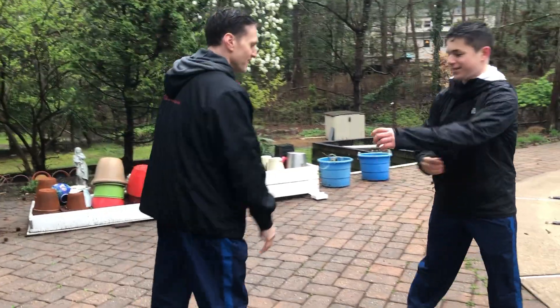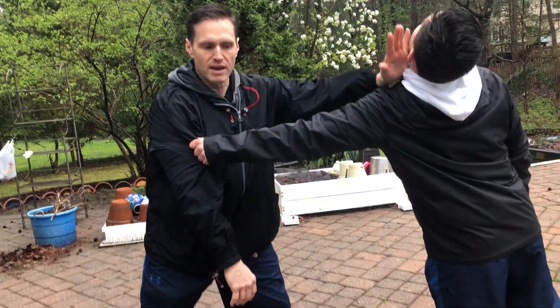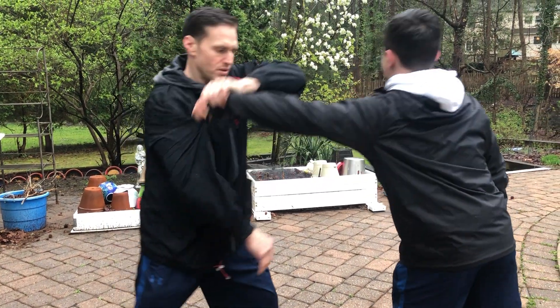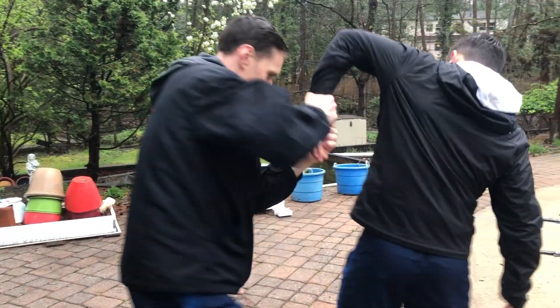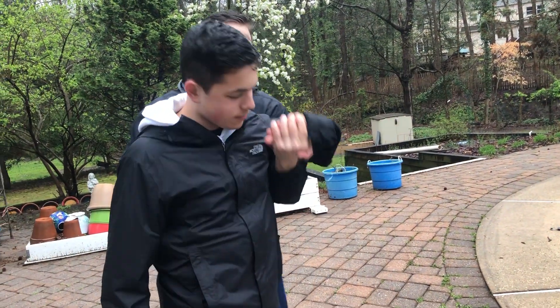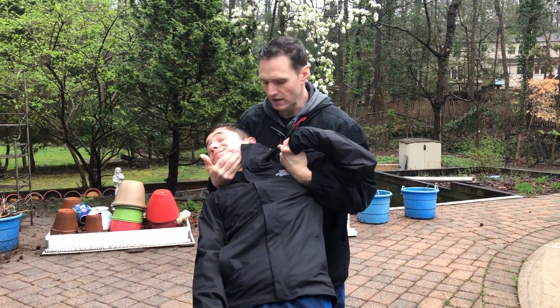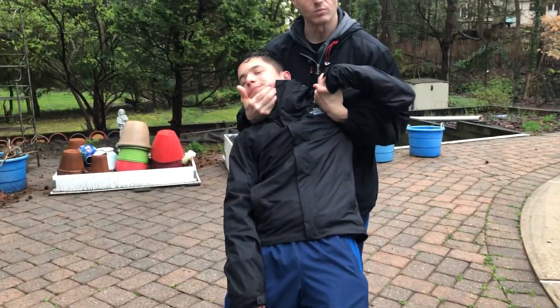So we'll try on this side. He grabs and he pushes. As he pushes, I step back, counter, pop him in the nose, counter grab, step in, coil up. This is a wrist lock — it's painful. I could then take it around and get behind him where I've got him held here and here. I could kick his leg out, whatever it might be.